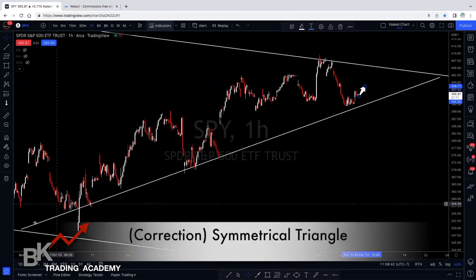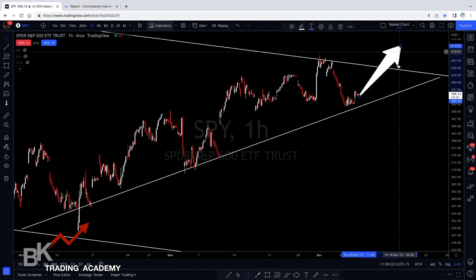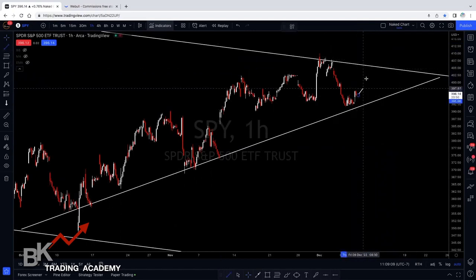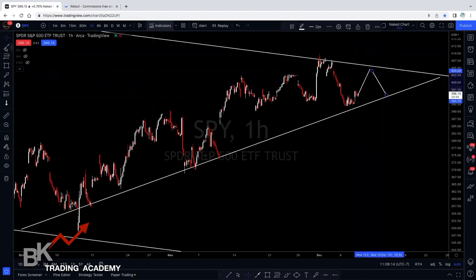An ascending triangle simply means that when you have an uptrend here, and then you also have a downtrend on the top here, and it's actually coming to a point, and as it gets closer to the point, a breakout is coming, and it can be a breakout to the upside or a breakout to the downside. Now, typically in an uptrend, in an ascending triangle, it typically breaks out to the upside. And when I say breakout, it's usually a forceful push. So what I mean by that is that you'll see price hit here, and then you'll see it come down, and then you'll see the exact same thing. And once it gets closer to the narrow end, it will break out pretty forcefully, something like that.